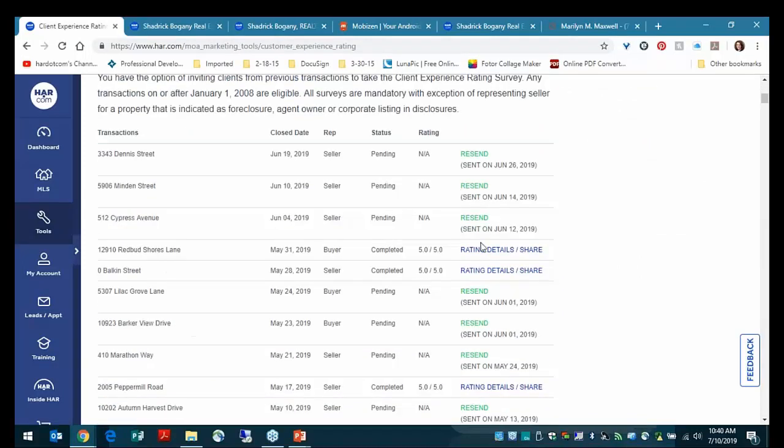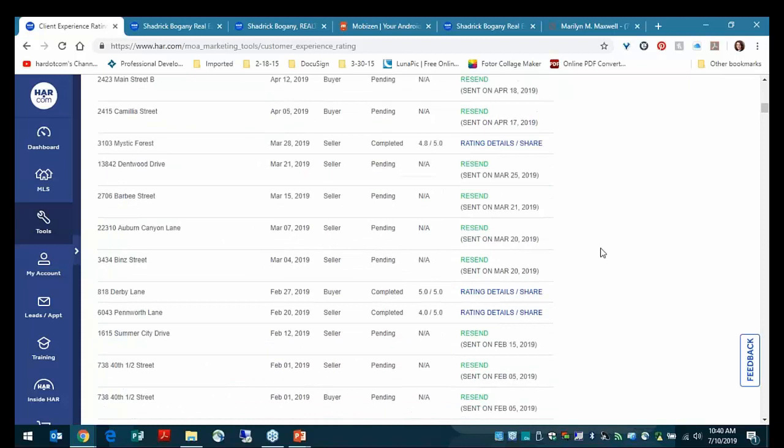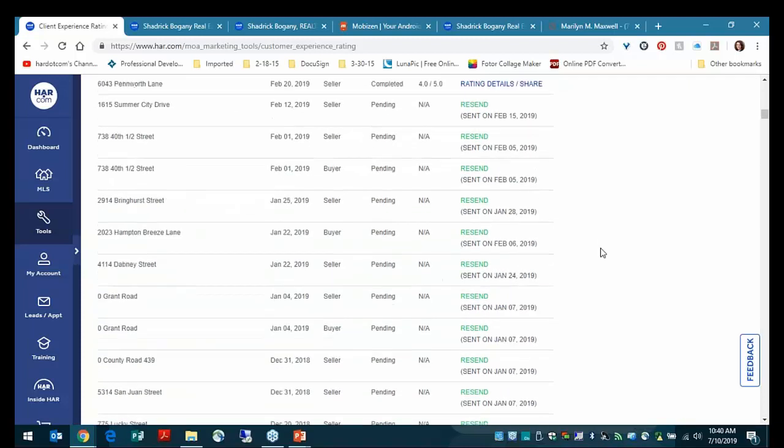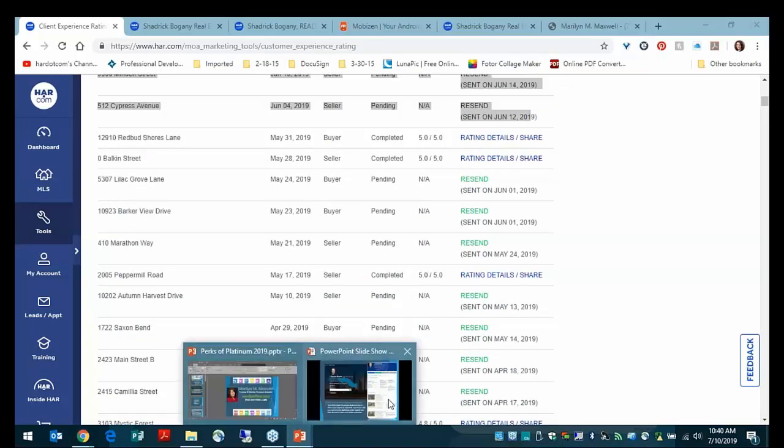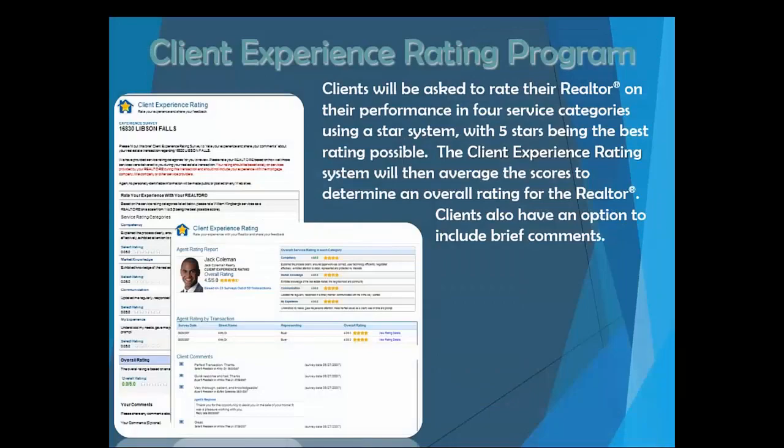You can see off to the side here, some have been sent, but the client just hasn't responded. If it says resend, he doesn't have to. He certainly could, but again, it doesn't count against you at all if a client doesn't respond. So we have 2 different types of platforms here. This one's client rating, again, tied to MLS production. You have to have a closing in MLS, and once it's closed, it's mostly an automated system, so it's marked as sold in MLS. Whoever's the listing agent, and then also whomever is credited as the selling agent in MLS, gets their separate emails congratulating them on the closing, requesting that they send the survey request to the client, and it's all email driven from that point.